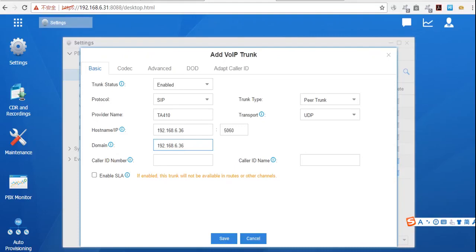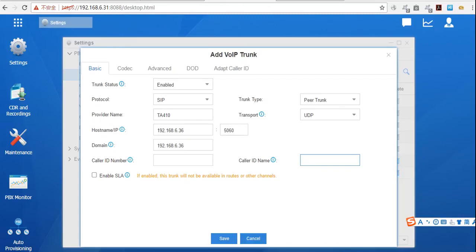But if we want, of course we can put in a caller ID name that shows the identity of the analog gateway. So whenever a call is made through here, it will show the number of this trunk or the caller ID name. So the callees, the extensions who receive the calls, can know this call is coming from the gateway.